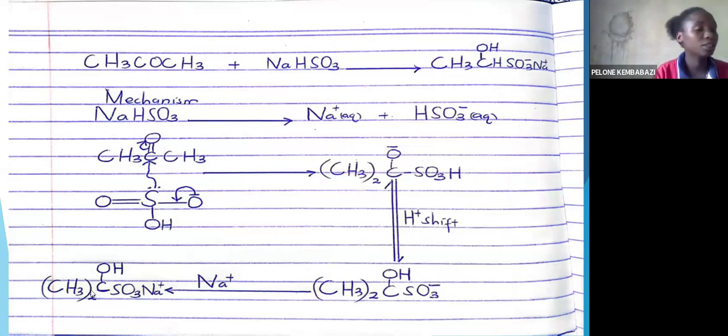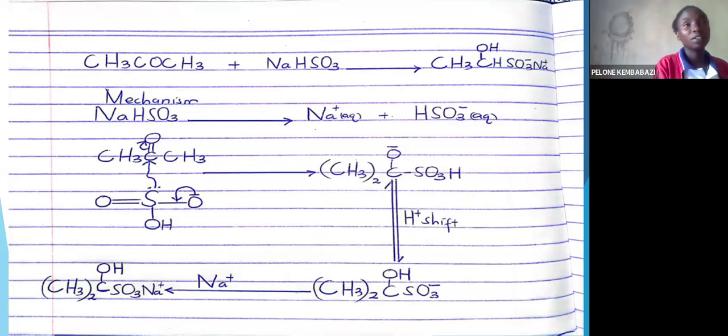Or sometimes you'll be doing empirical formula questions, where you first calculate the empirical formula, then you get the compound. They may tell you that substance or compound Y reacted with sodium hydrogen sulfide to form a white precipitate. They may give you that information. So you should have in mind that carbonyl compounds, when they react with sodium hydrogen sulfide, come up with a white precipitate.